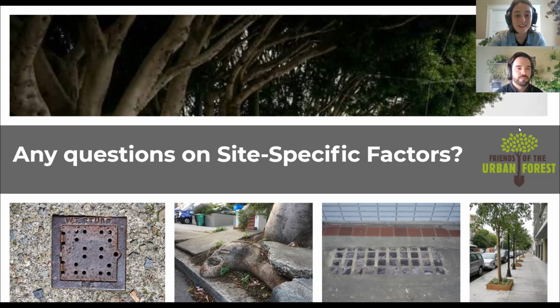All right, thanks, Mike. So we've got the next question. How does FUF identify new species and cultivars that may be appropriate for the city? And they say that we need more biodiversity. So I totally agree with that second statement. We do need biodiversity. Tree species diversity across the forest level is resilience, specifically climate resilience, pest and pathogen resilience. So we're always looking to add new trees and find new species that will grow really well in our climate and coexist in an urban space like San Francisco.